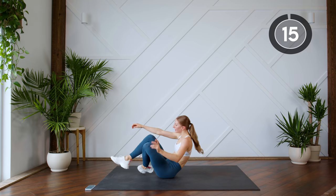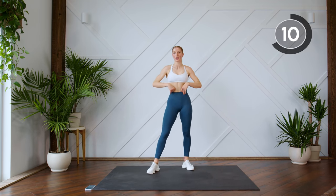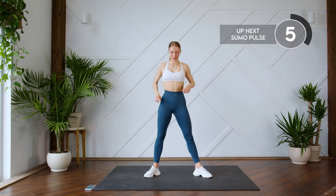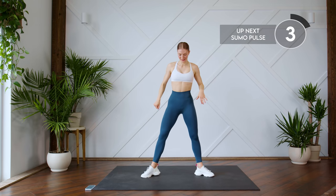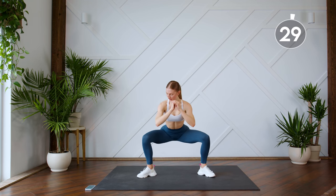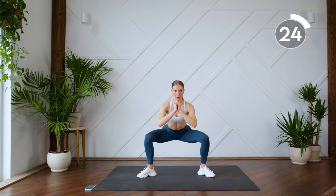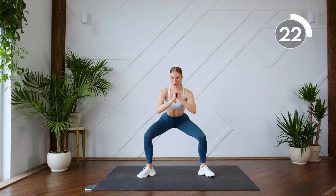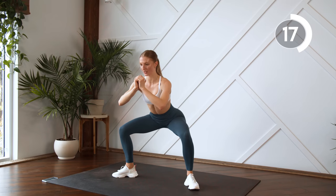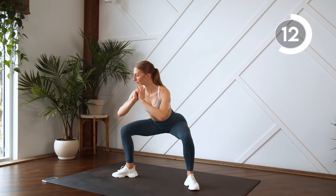Good, standing up. Last 30 seconds, we're doing our sumo pulse. We're gonna pulse it out, feel the burn, and then we're done. Here we go, nice and low. Try to push your weight into your heels and kind of flex those booty muscles. 12 more seconds.